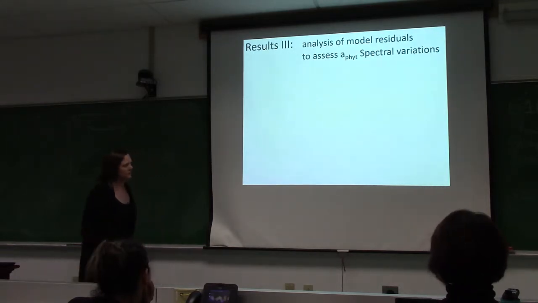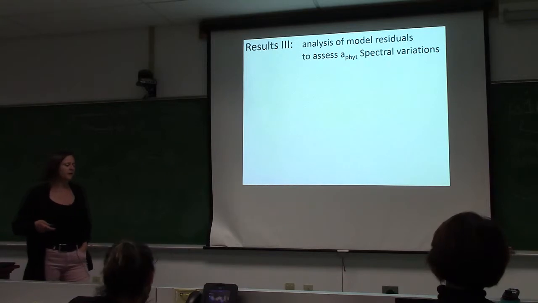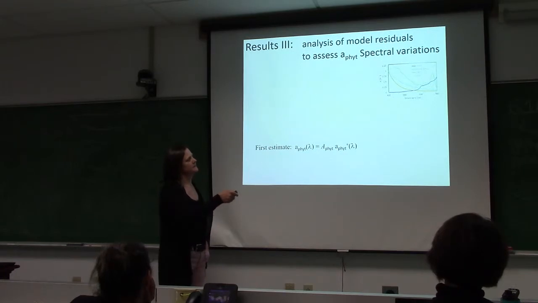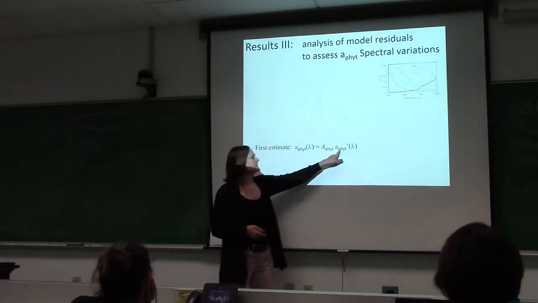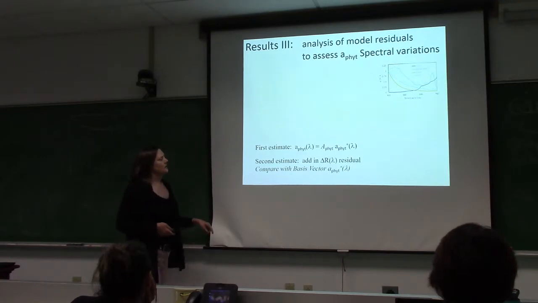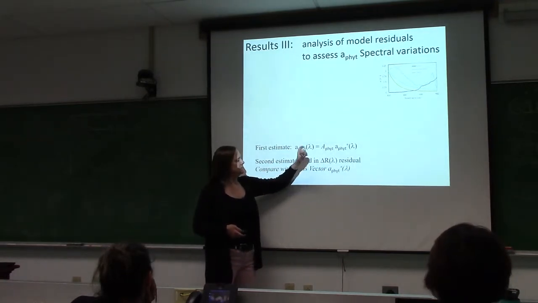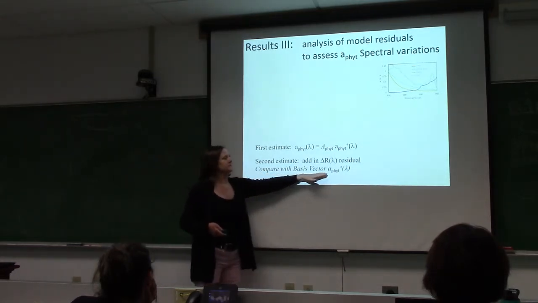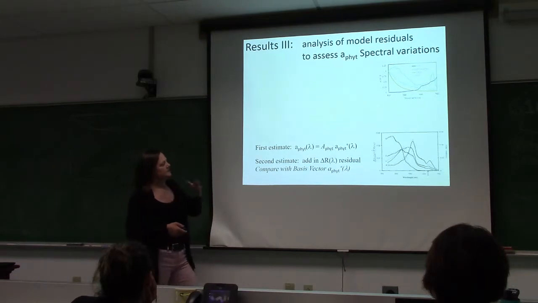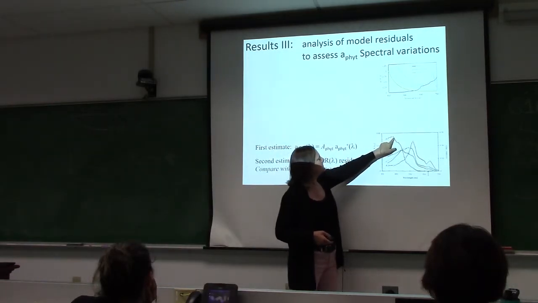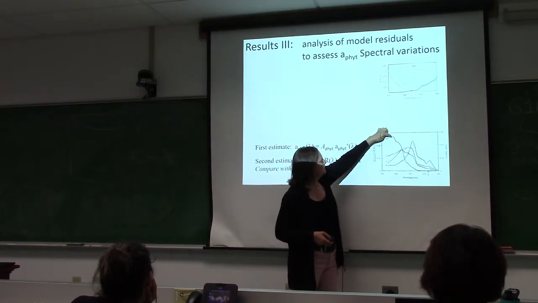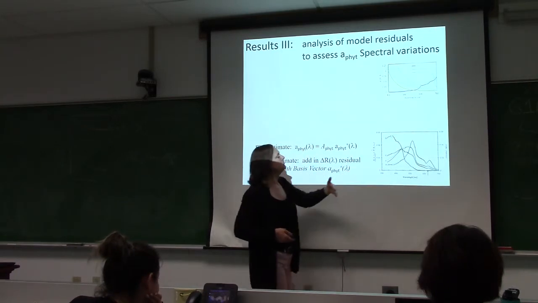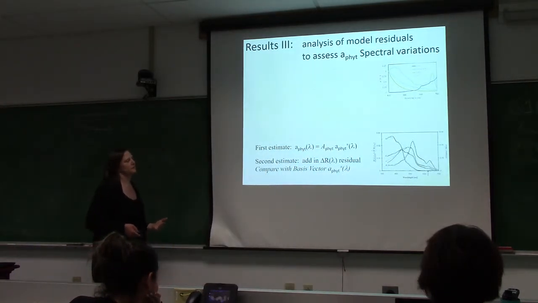All right, so the question is, I can do pretty well estimating the IOPs, but what about the spectral variations? Because this was the assumption of the curve. This was some constant shape. And so what I did is I looked at the difference between the modeled and the measured, and I converted it back to an absorption equivalent and added it back into the model result. So where they're different, where the measured was higher, the model overestimated absorption, so I removed that amount of absorption from the model spectrum.